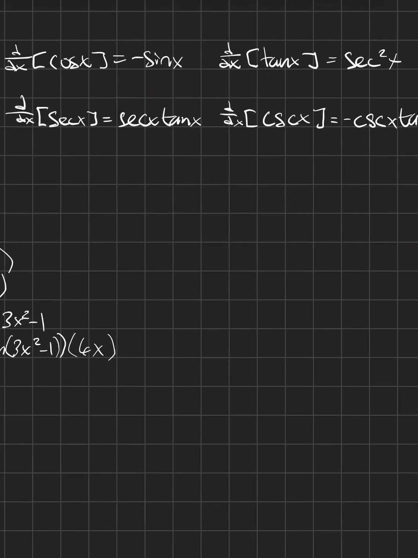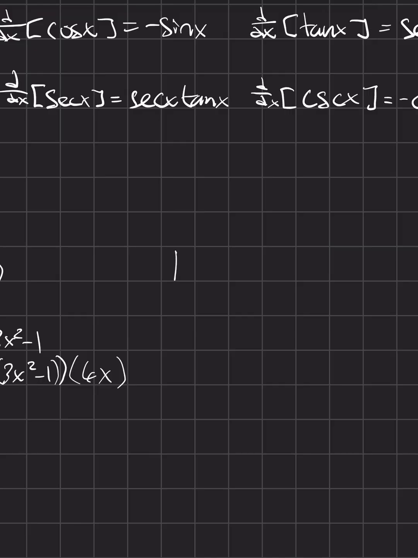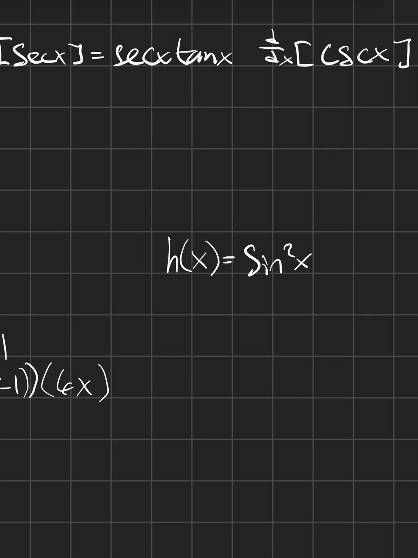Let's go over another one. Say we want the derivative of h of x equals sine squared x. Similarly, how I think about it is we want to break this up into an f of x and a g of x, like a composition. Let's say our f of x is going to be the squared function, and our g of x is going to be our sine x function. Because if we put our g of x, our sine, into our x squared, we're going to end up getting sine squared, and that's exactly what we're looking for.